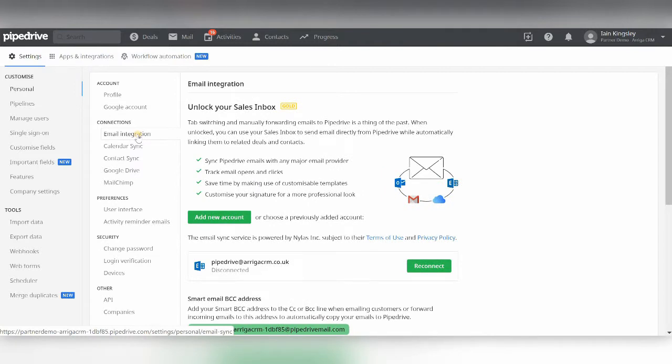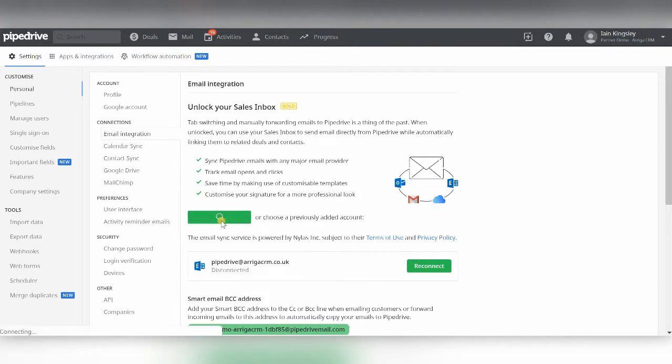Now, a couple of gotchas before we get started. First of all, this feature will only work with IMAP and Exchange email systems. It does not work with POP3, so just be aware of that before you get started. It is a gold level subscription feature, so be aware of that as well. And finally, if like me you like playing about with things, and you can see here that I have previously added an account, then be aware that there is no current way of removing them. You can stop them syncing, but you can't physically remove the account. I've been assured by Pipedrive themselves that the engineers are working on that, so hopefully that feature will come soon.